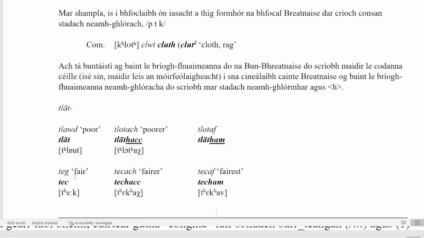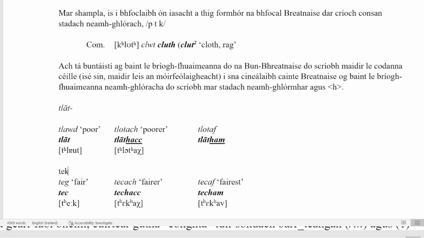Same thing with the word fair, which is the way that the word fair is spelt in Cornish and Welsh. In Breton, it's spelt as tek, T-E-K. Unfortunately, they could all use the spelling T-E-C, and this is the spelling I have here in bold. Again, the same thing, pronounced as, well, you can see here, teg, tekach, tekav. You can see in my spelling what's actually going on. First of all, it better shows the pronunciation, and also preserves the morpheme.